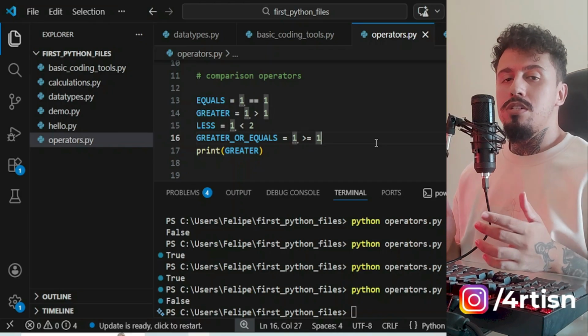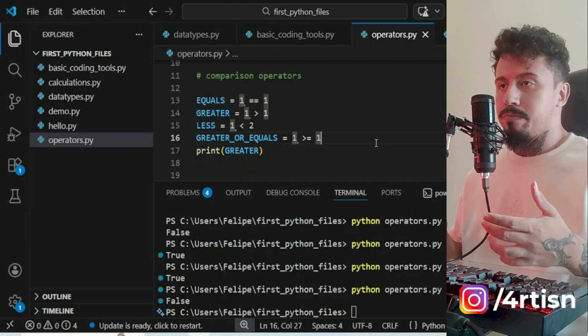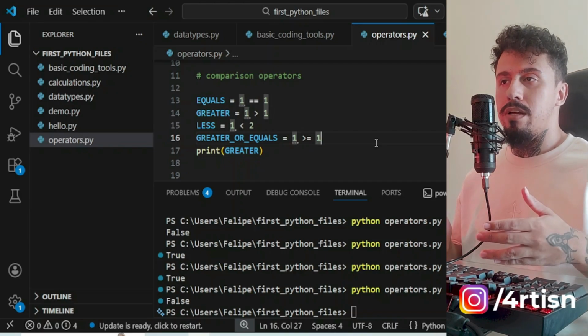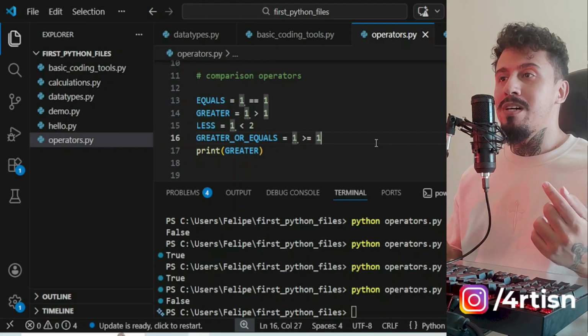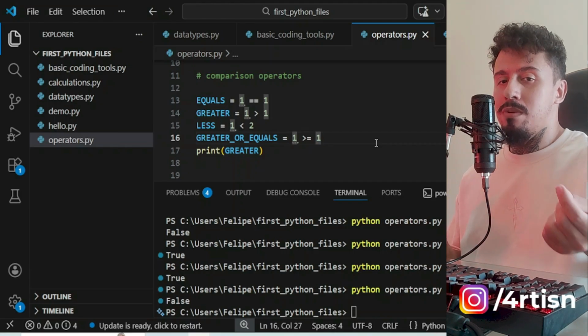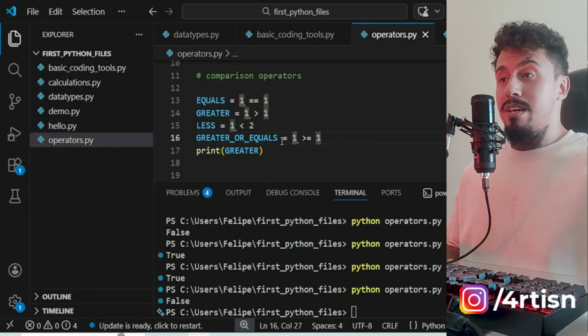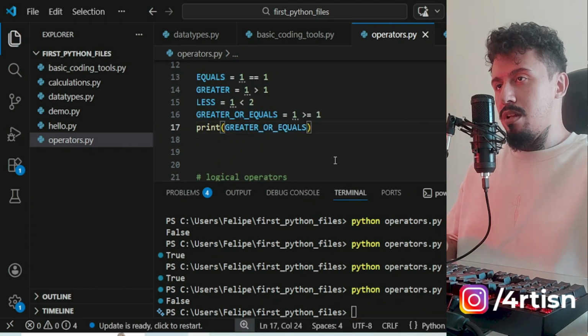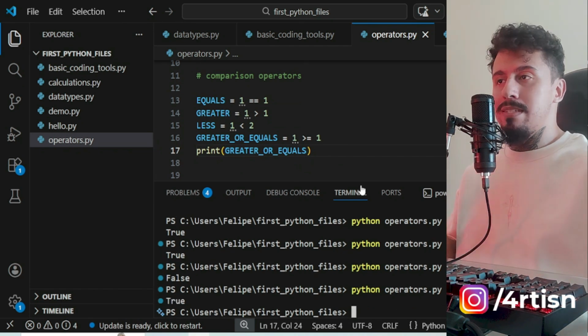If one of the conditions is satisfied, we have the result being true, right? So 1 is not greater than 1, but 1 is equals to 1, all right? So in this case, we have the return true, all right?